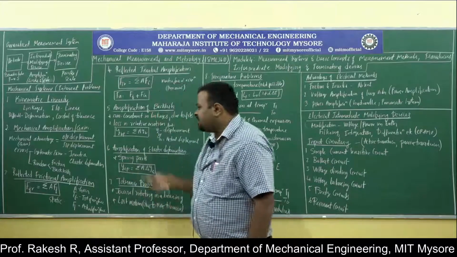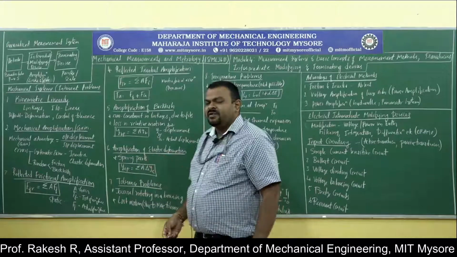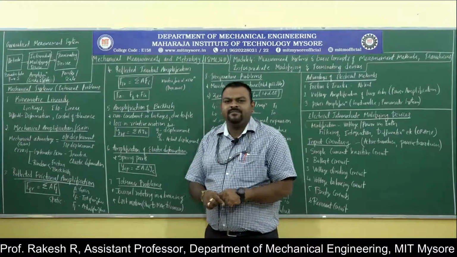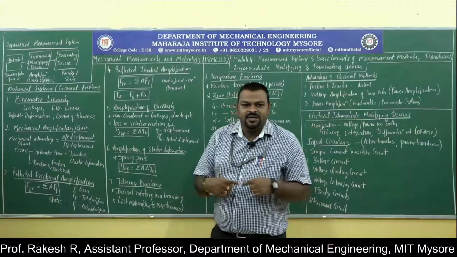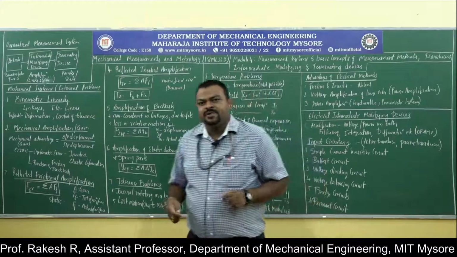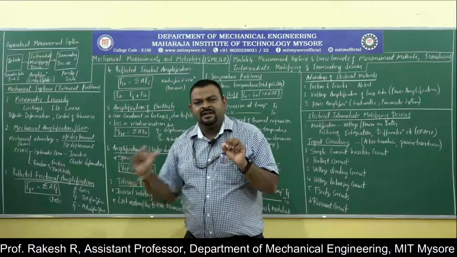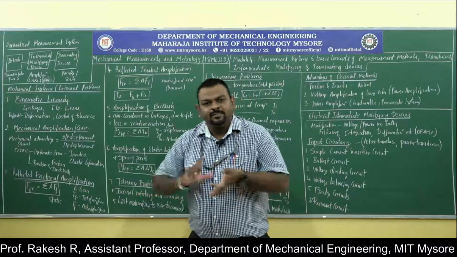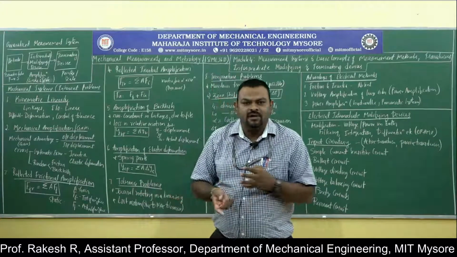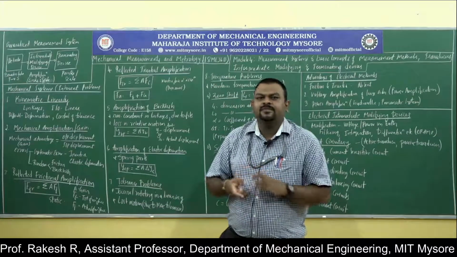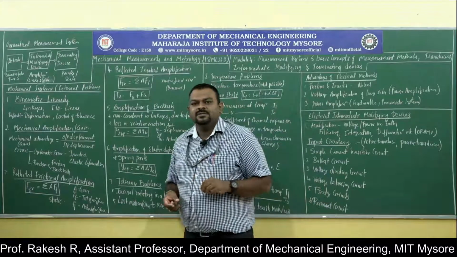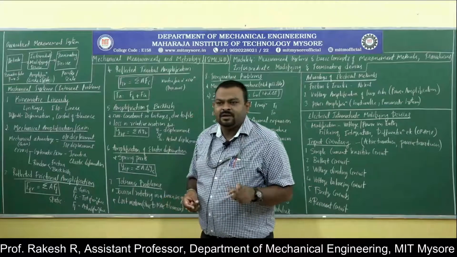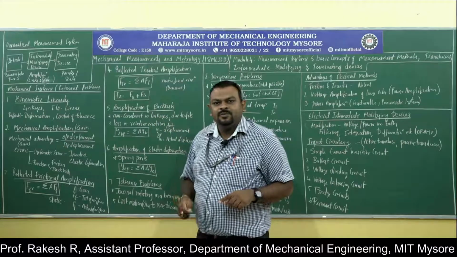Then random errors. Random errors are nothing but friction and backlash. Friction, there will be friction between two linkages. If you connect two linkages, there might be friction. If you connect a link with the gear, again there will be backlash. If a number of gears are mounted, the movement of gears sometimes will be lost. The relative motion between the gears will be lost sometimes for some span of time. Because of that the pointer cannot move.